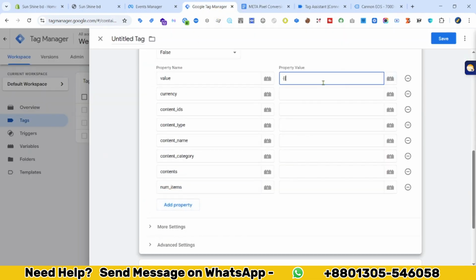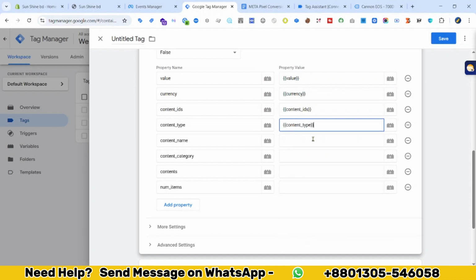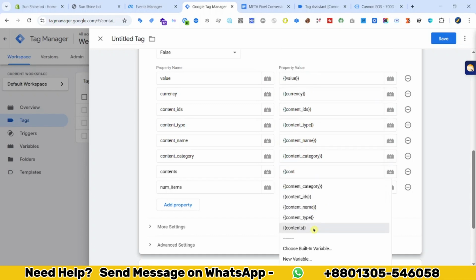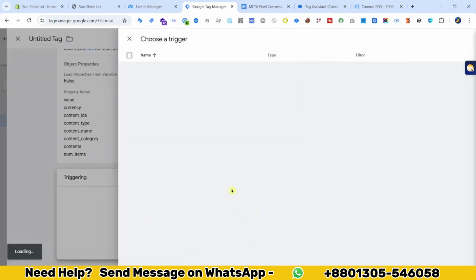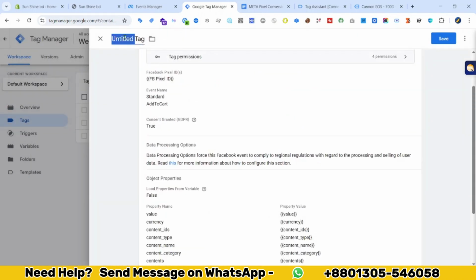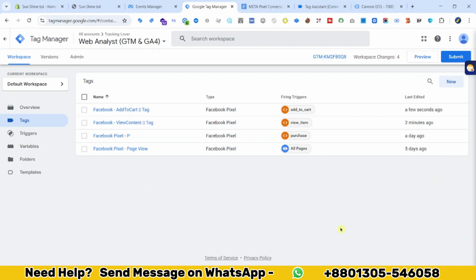Now property value. Well, now I need to again choose the trigger for add to cart. So I already created the add to cart event as like the view item. Just select this one and write a name. Just click on save. So now we can test whether the events are firing properly or not.